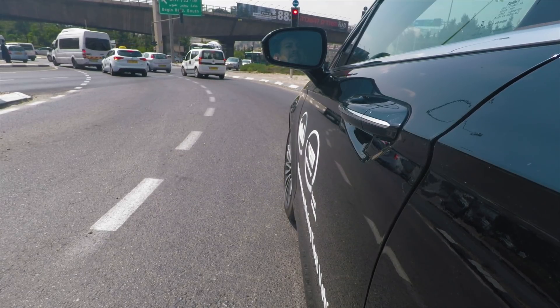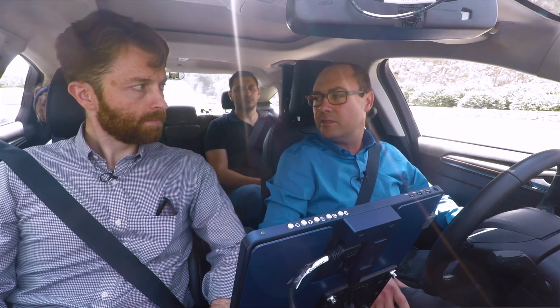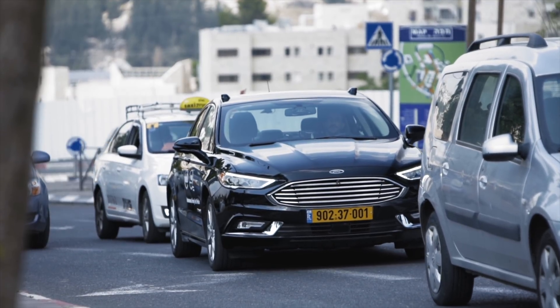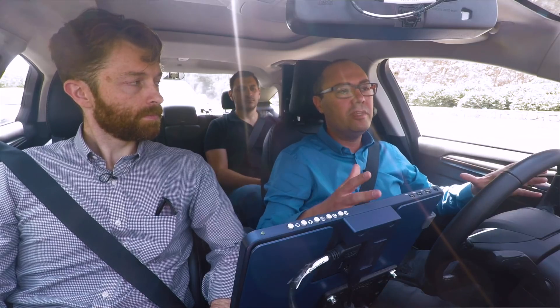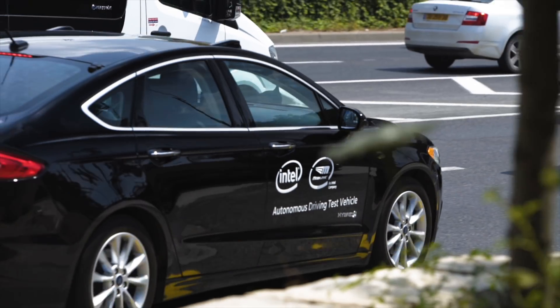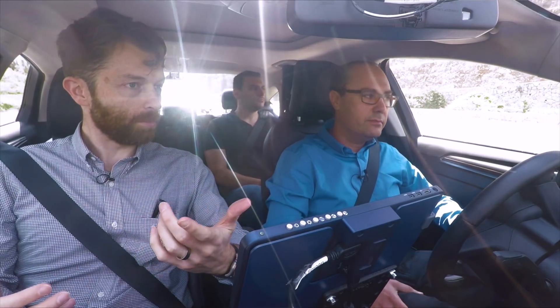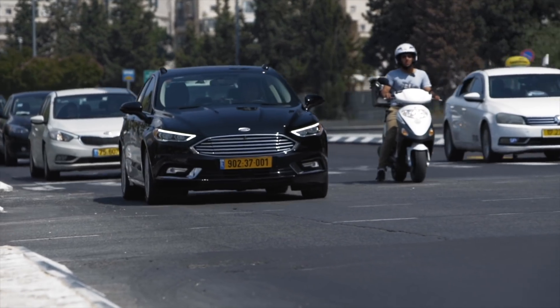When you talk about autonomous driving, you want to be safe, and to be safe you want redundant systems. If you fuse all the information from radars and lidars at the low level, you're not sure you really have true redundancy. When I show you the car drives itself completely based on cameras, and also completely based on radars and lidars, then you really get redundancy. So in the full production version, it would have an additional radar and lidar system, but the car would effectively be able to drive itself on one or the other — if one system shut down, you'd still be fine.